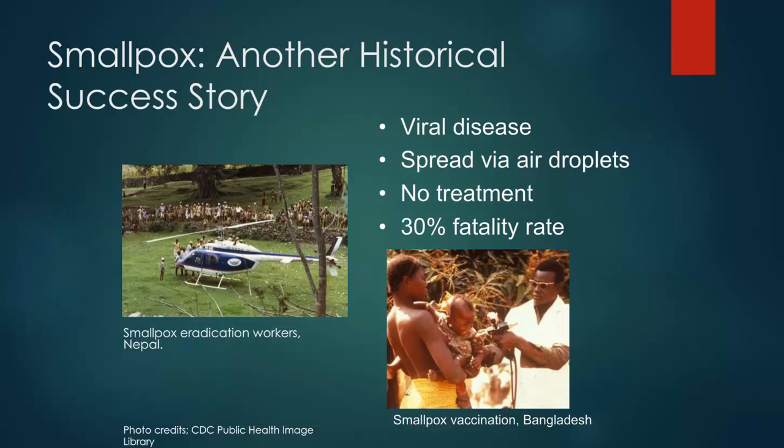Smallpox spreads most readily during the cool, dry winter months, but it can be transmitted in any climate and in any part of the world. The only weapons against the disease are vaccination and patient isolation, as there is no effective treatment. 30% of cases are fatal, and among those who survive, the vast majority have disfiguring pox marks. Vaccination before exposure or within 2 to 3 days after exposure affords almost complete protection against the disease. Vaccination as late as 4 to 5 days after exposure may also protect against death.